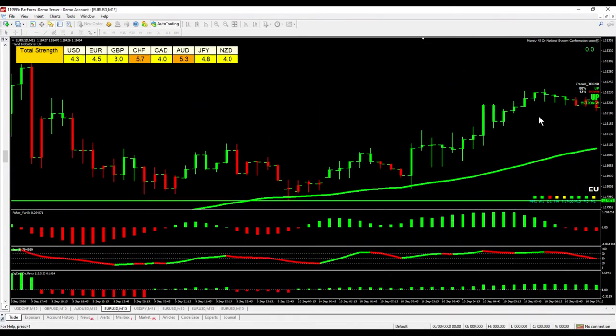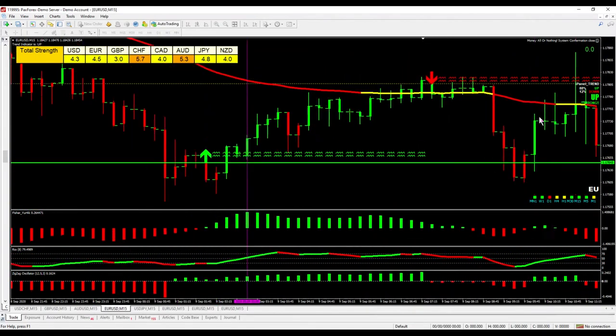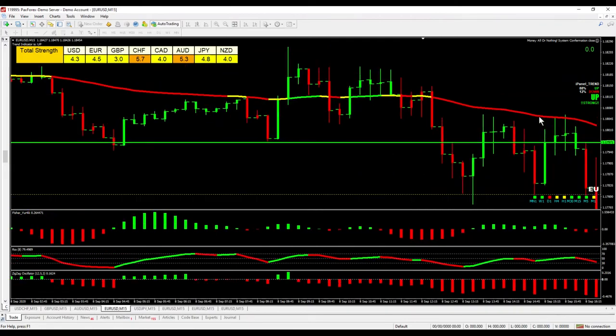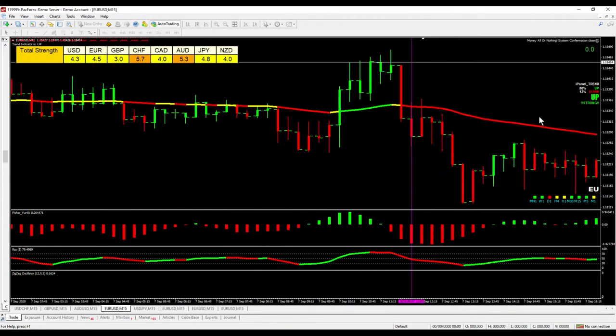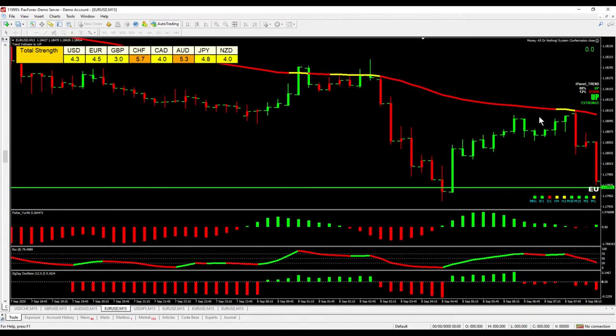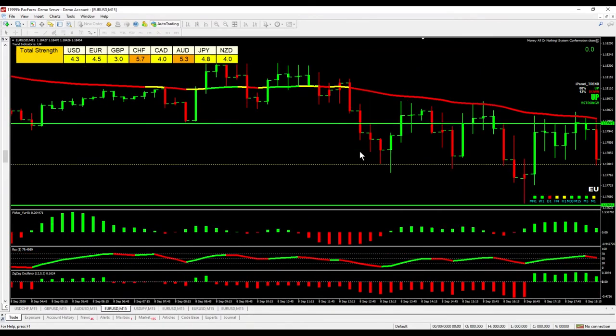So you can trade it on the 15. It just depends on your time, or you can trade on the 1 hour. The 1 hour is definitely easier. It's going to keep you in the trade longer. And it doesn't hurt to have both of them on, but then you might get some indecision. That's the problem.